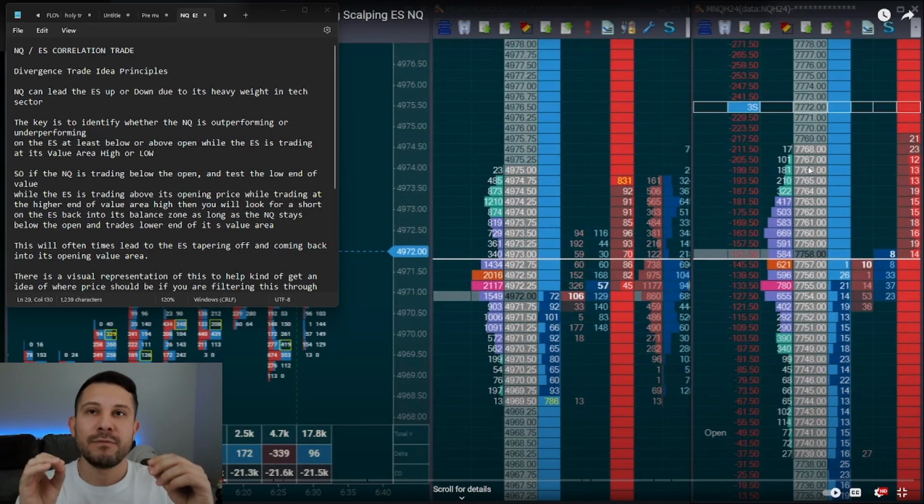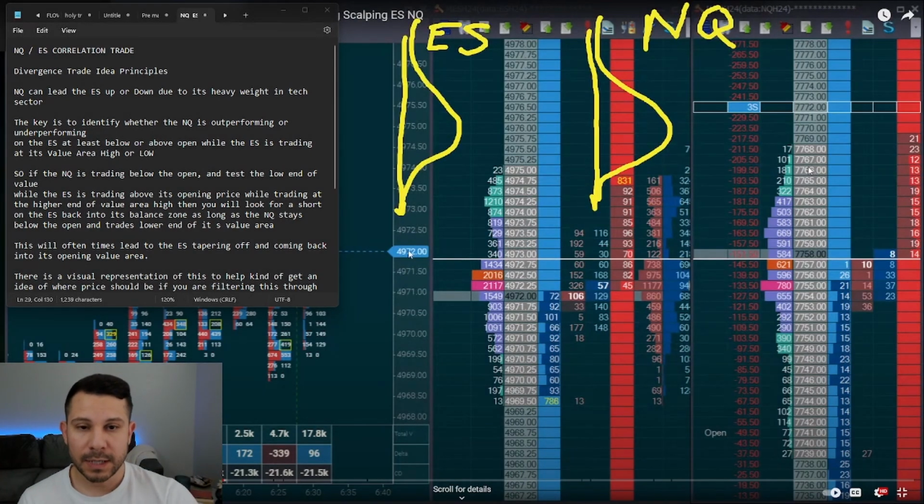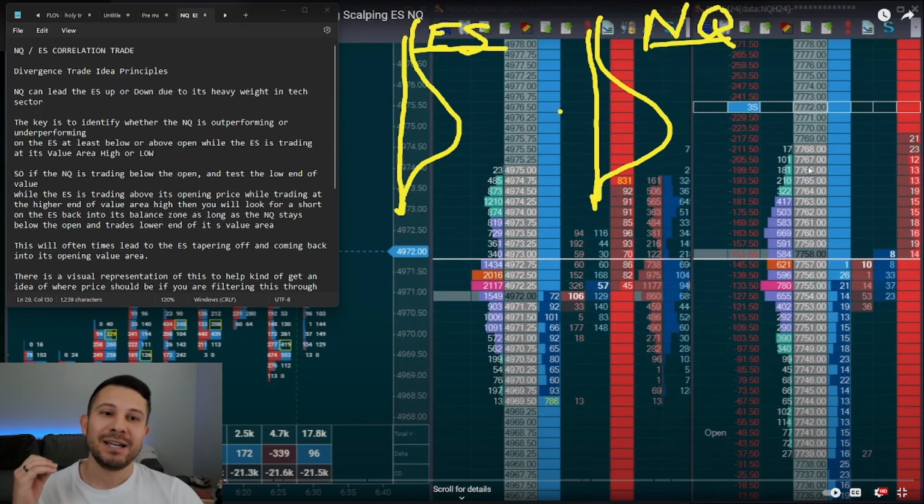I'm going to create a visual representation of what that looks like really quickly. Now, this is a bell curve distribution of price for the ES, labeled ES. This is one for the NQ. This visual representation is the component that I use to filter out whether this trade is valid or not. If you don't understand this curve, feel free to watch my How AMT Moves Markets video. It'll explain the value areas and how to interpret this.